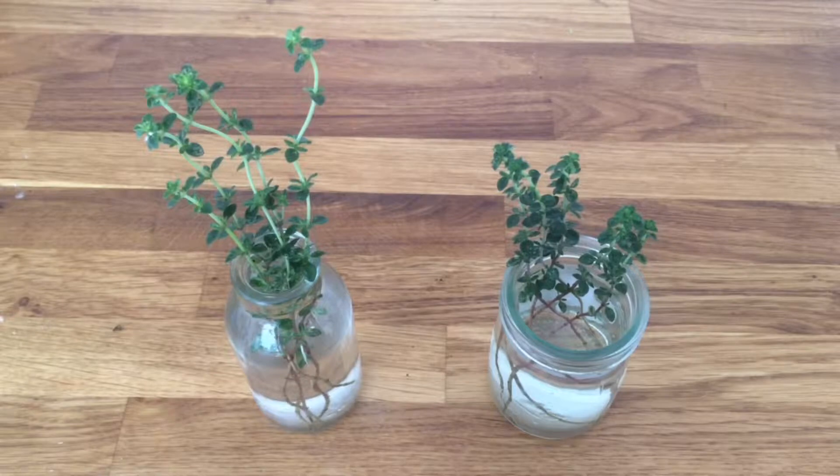So I've got the results here and they are really interesting. The right hand pot is the one that was just on a windowsill that got a little bit of sun, and the pot on the left hand side is the one I kept in the heated propagator. The key when putting them in the heated propagator is to add a tonne of extra water to the propagator itself in the bottom, just to keep it really, really moist in that environment.